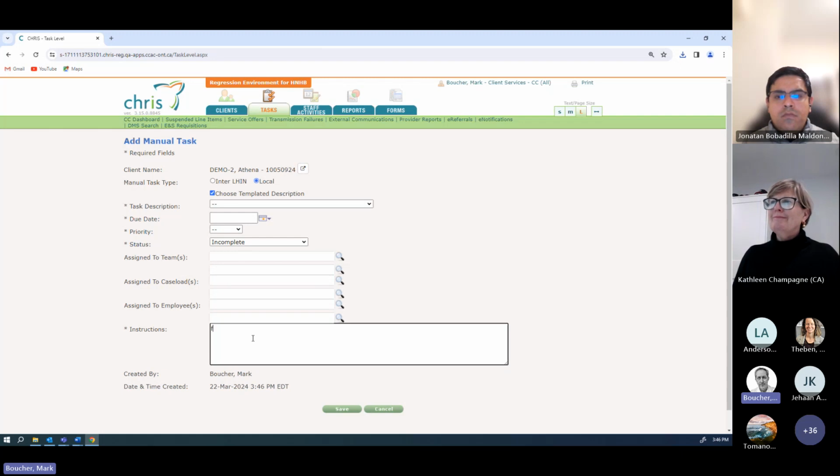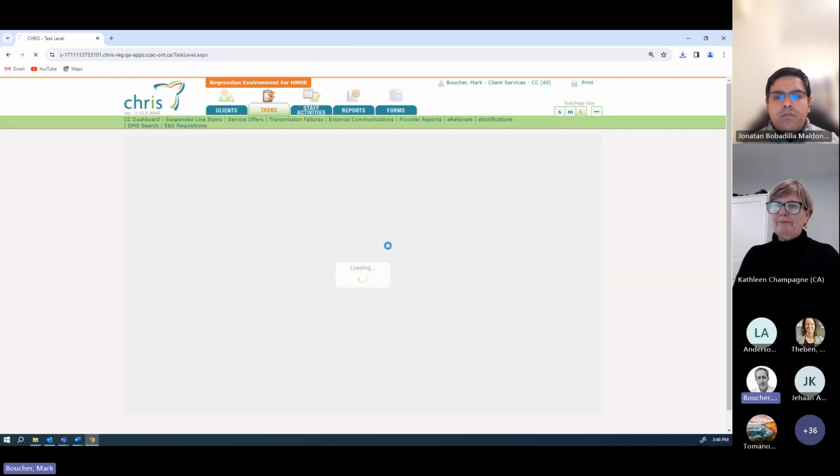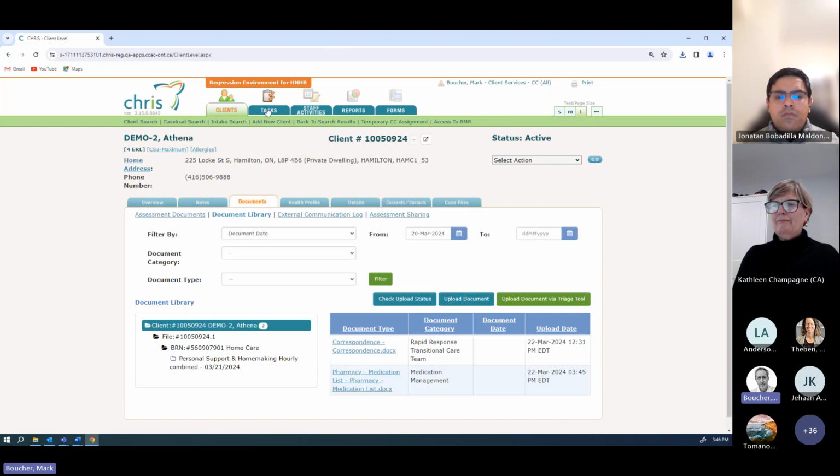And then you may need to type some additional messages. You might not, depending on the context of the subject. And then you would save that, and it would trigger a task that would be available in the dashboard. So we showed you the dashboard earlier on today, where all those tasks are incoming. So that's uploading a document and adding a manual task.